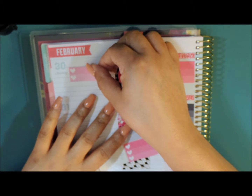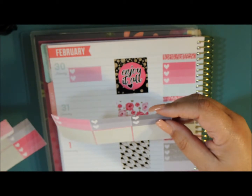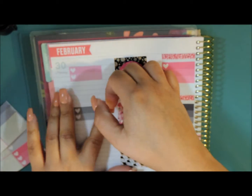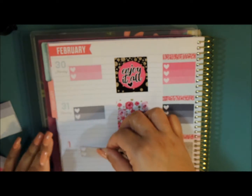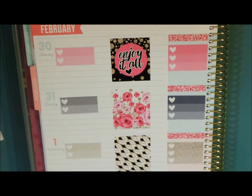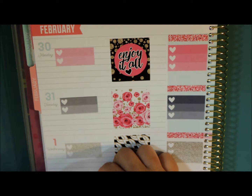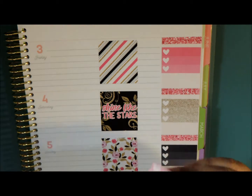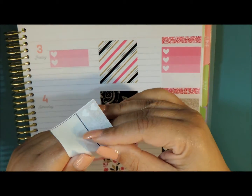All right, I'm gonna move this one up because there's a couple things I think I wanna add. And then where's the black one? Okay. And then there's the gold. Kind of zoom in just a little bit. And where's the other black? Yeah, these don't go as long as the others, simply because I'm just prepping for my postings. And then if anything is happening within my business for this, then I just add those as well.